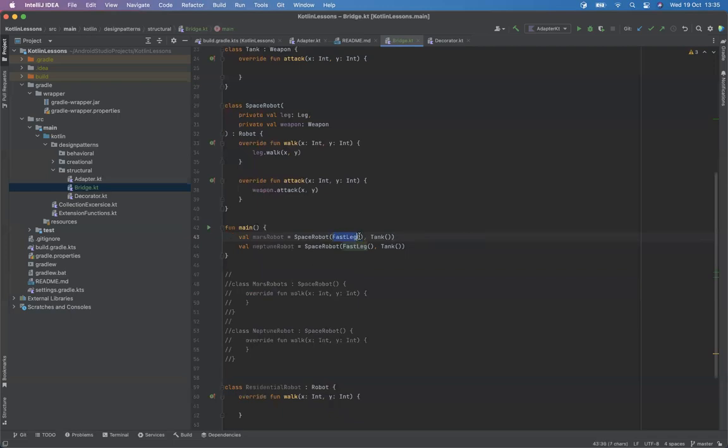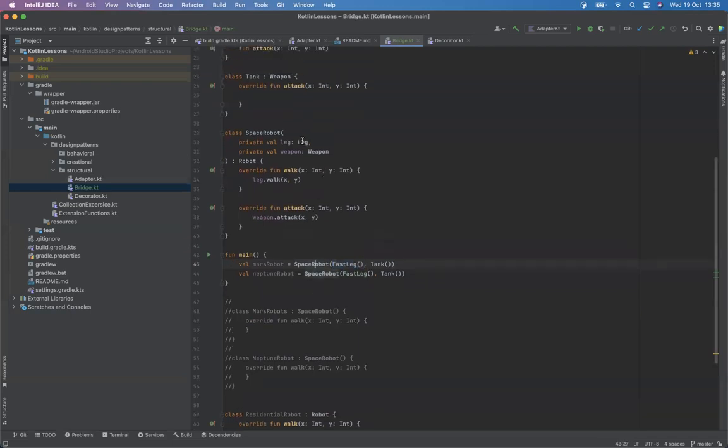So this is the fast leg, which I need to pass in to create the space robot, because the first constructor argument is a leg and a weapon. So that's why I'm passing in a leg and a weapon.